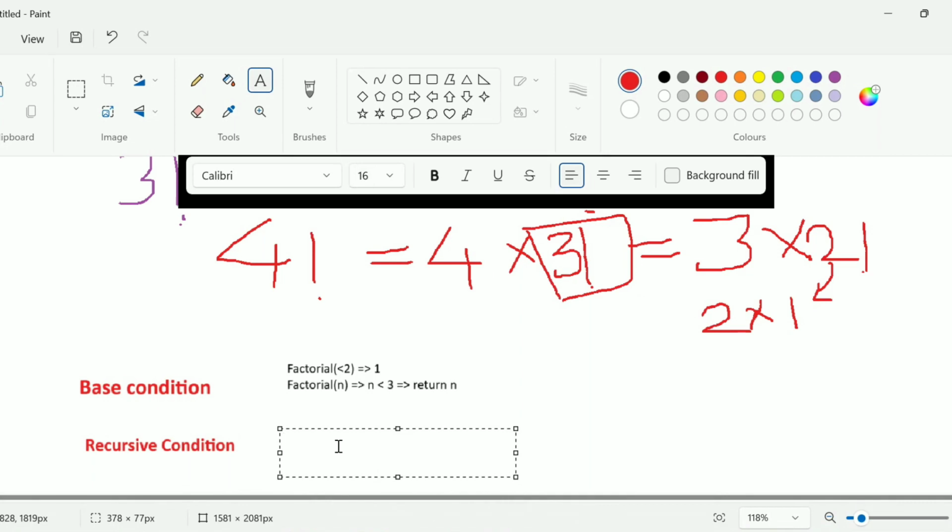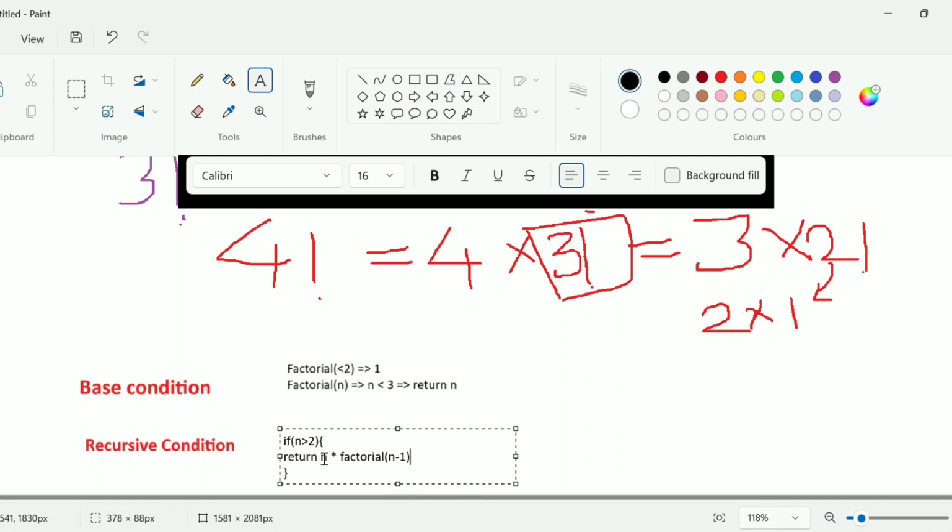Here the recursive condition is if n is greater than 2, we will just ask this function to return n into factorial of n minus 1.